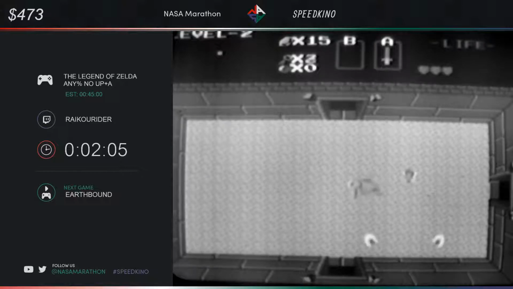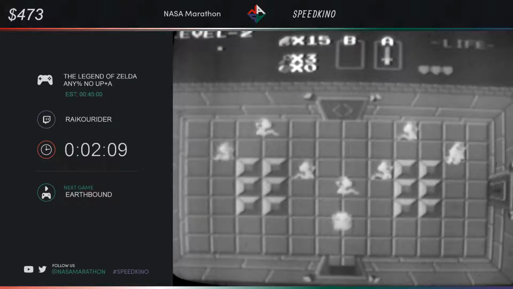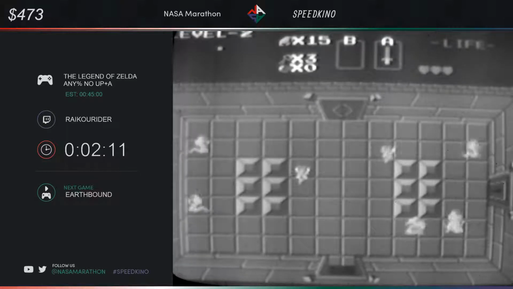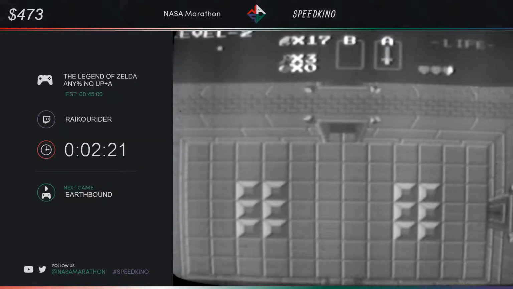Oh yeah, this is some Moldorm, by the way. If you've ever played The Legend of Zelda: A Link to the Past, these are like the baby versions of Moldorm. This is when Moldorm was just an infant. Moldorm in this game is not a threat at all. That's all you'll ever see of him, though.